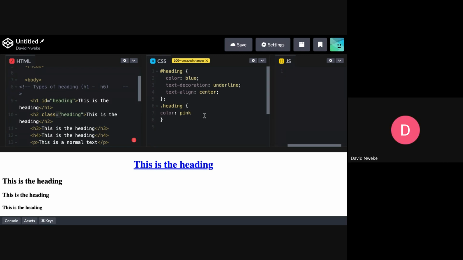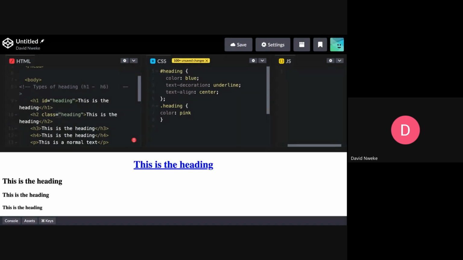Okay, so let's look at other things that we can probably style. Now we want to do a very simple layout here, just something very, very simple.